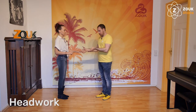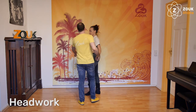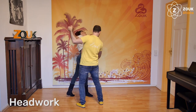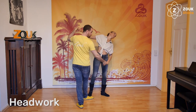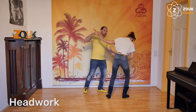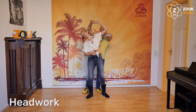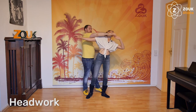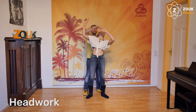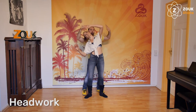For head movements we will use the cross system. You will see Olia going with the right foot to the front but the head will be on the left side. On the lateral step, followers open the chest to the left side; then bend the upper body to the right keeping frame. One more step with the head in the same position, then start to close the chest of the follower — head in front — bringing the follower into the chair position, head starting to bring to the right side, one more step with head on the right side, then change position and diagonal. The movement was more linear, not a full circle from the back.